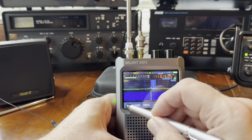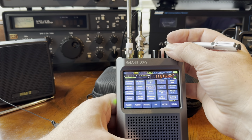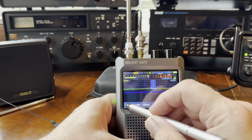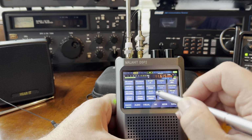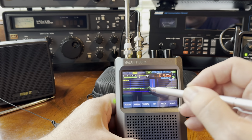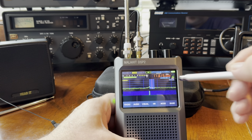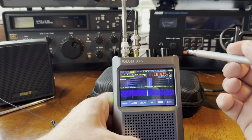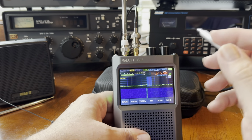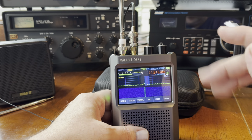Let's try backing off the RF gain. Did that help? No. Let's try this other one here. So that means all 3 of these are enabled now. It's still there. Okay, so this thing does have some weird ghosts. Seems to work good though. I mean, okay, you got to screw with it.